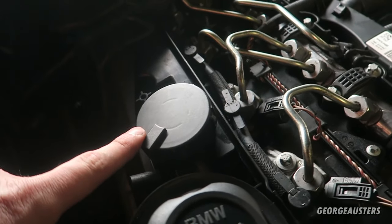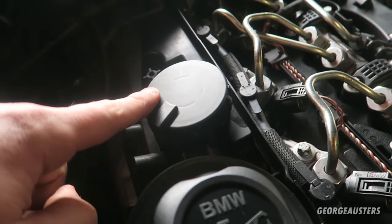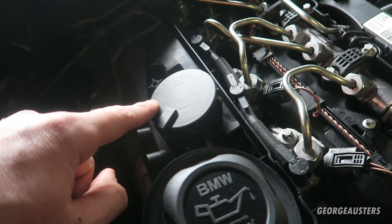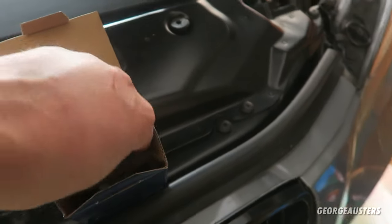Now, the older style crankcase breather valves were bigger than this. They're probably two or three times the size, and they actually contained a filter that you had to replace every second or third oil change. But this is supposedly a lifetime system. Now, I'll show you the new part that I'm going to be replacing it with.